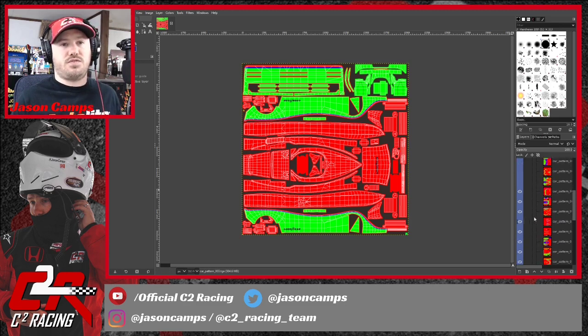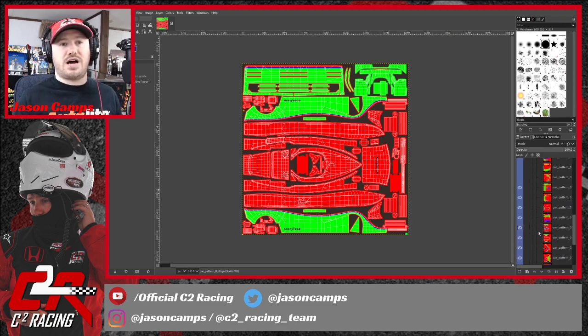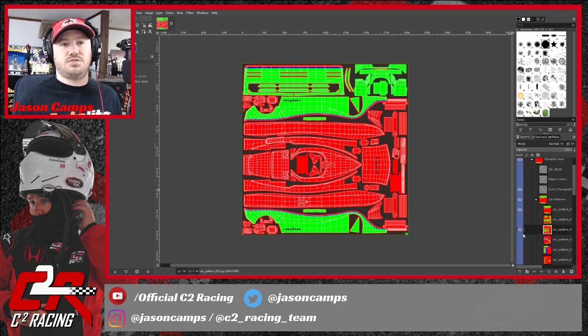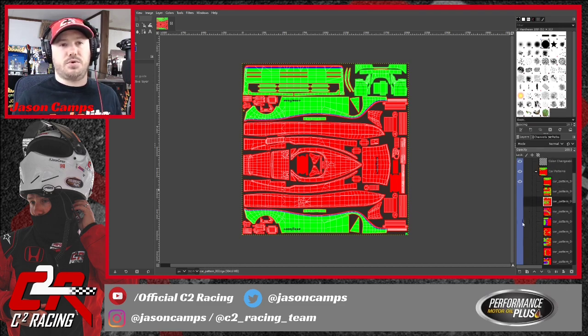So we're going to turn off all of the other textures. This is a hierarchy. Whatever's higher in the list is going to show up on top of anything below it. So none of these lower layers are even going to show up as long as we have one of the layers above them turned on. But I just like to go ahead and turn them off. That way, if I do turn off this pattern, I don't have to worry about something below it showing up that I don't want to see.